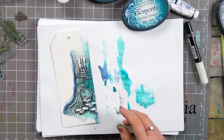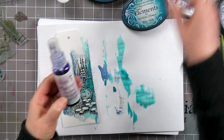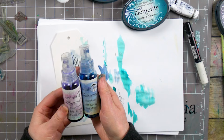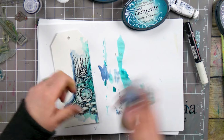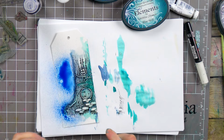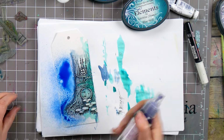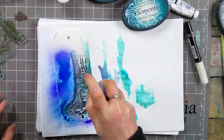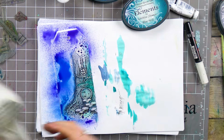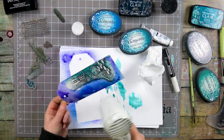Okay, now I'm going to actually use some of our mica sprays. So I've got a couple of colours here. I've got Blue Moon and Purple Orchid. So let's give that a little bit of a spray now. Dry that off.